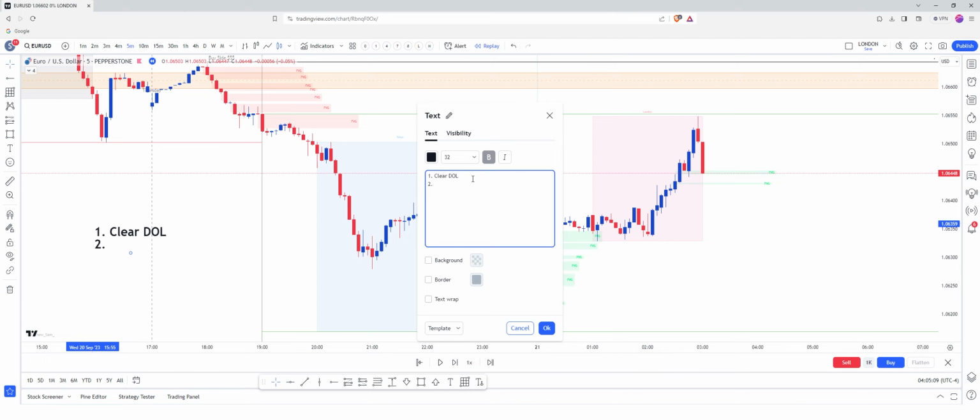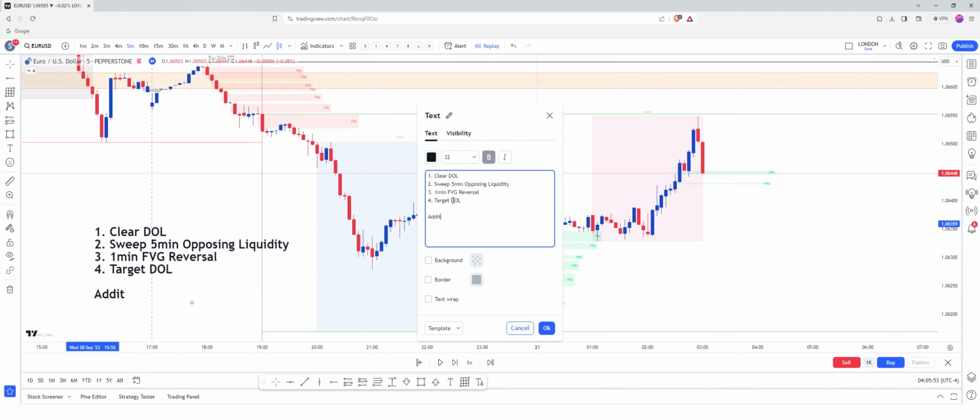Number two is we are looking for a sweep of 5-minute opposing liquidity. So we can mark out our 5-minute opposing liquidity here. Number three, we're then going to need a 1 minute FVG reversal. So we're going to need to see the price sweep this liquidity, start reversing, leaving a 1 minute fair value gap. And then number 4, we're going to target the draw on liquidity. So I'm going to be looking up here for the draw on liquidity.